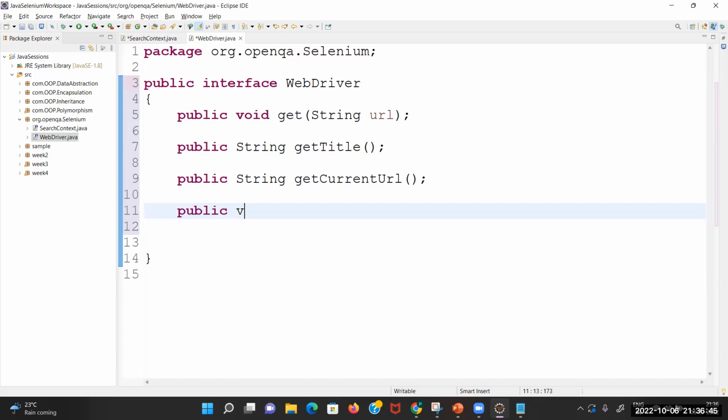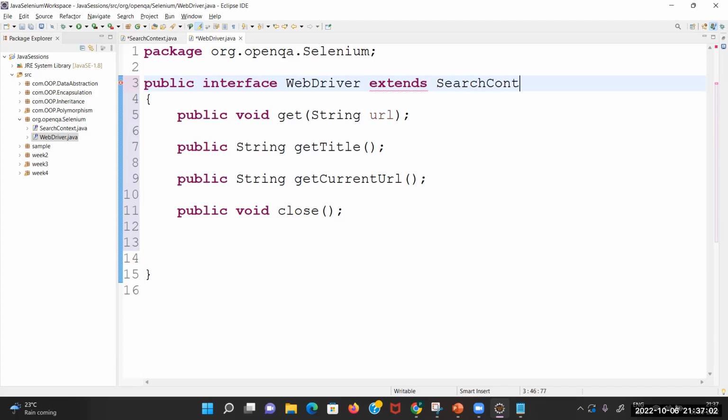Now let me design one more public void, close method, to close a browser. As per the relation, if I write WebDriver extends, everything from which interface? From SearchContext. So let me design that relation. That means whatever is in SearchContext is automatically extended by WebDriver.